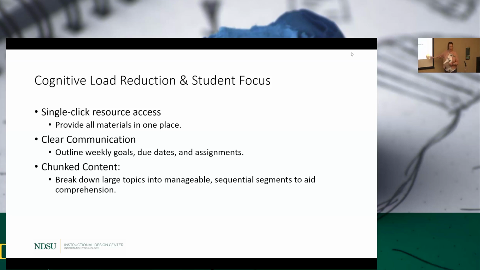I think that's really important, especially when a mission of NDSU right now is moving a lot of our courses online. It's not just taking your lectures and putting them online, right? We want to keep that student engagement, and chunking that content is really going to help your students watch your videos. And just something like this is really going to help with student retention. It's going to be engaging for them, right?